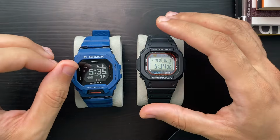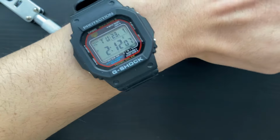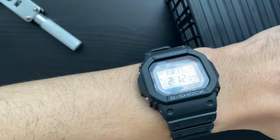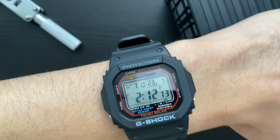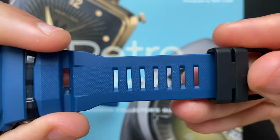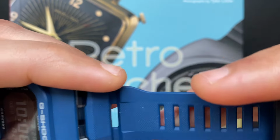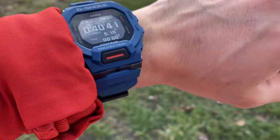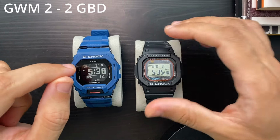This one is an easy pick for me, as my small wrist leans towards slimmer watches. The GWM-5610u fits my 6¼ inch wrist better. It's so comfortable and light that sometimes I forget I'm wearing a watch. This is also the watch I wear at night. While I prefer the strap on the GBD200, it's not as comfortable in terms of wearability as the GWM-5610u. But this one is still my go-to workout watch. It goes without saying that the GWM-5610u is my pick for comfort and wearability.